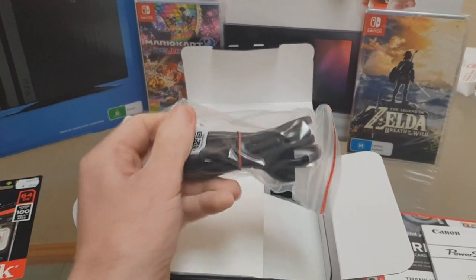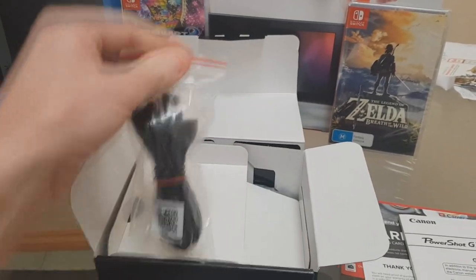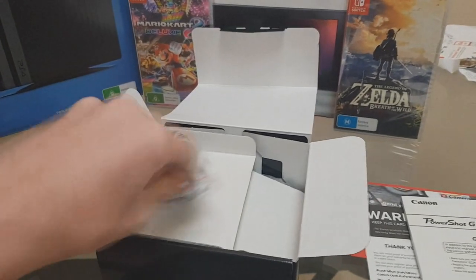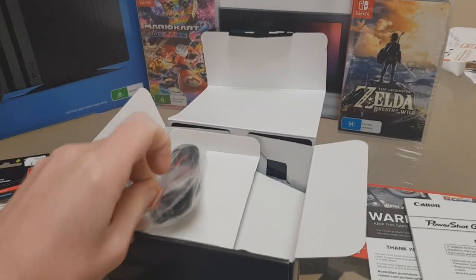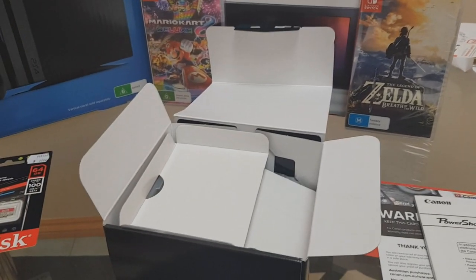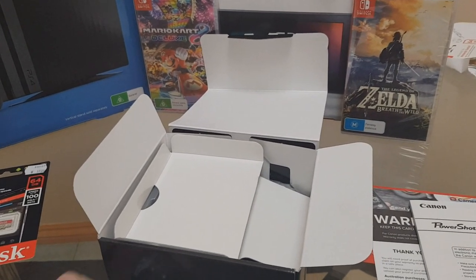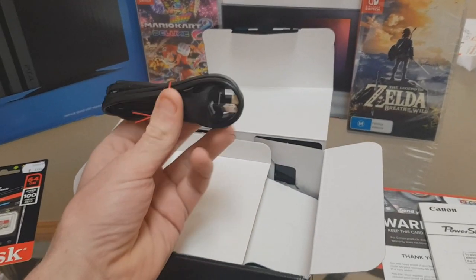Alright, in here guys, we have... Looks like we've got a power cable, so to be able to charge it up. This is not the easiest either, guys, doing this single-handed. That's why I got the camera, guys. I got a tripod, which I'll show you a little bit later on. And let me just... There we go. I have to get it open like that. There we go. Alright, so we've got a power cable there.